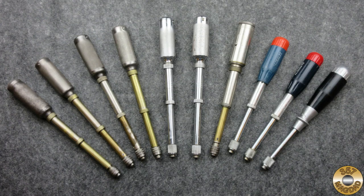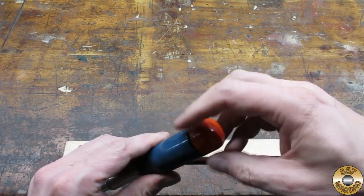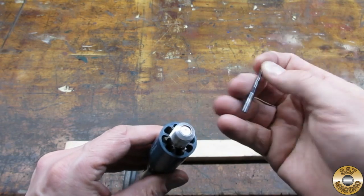If I had to point to one item that got me started hunting for and restoring old tools, it would be the Yankee push drill. As a kid growing up, my dad always had a Yankee push drill like this Model 46 in his shop. The bits were stored in the handle. It was the cordless drill of its day.